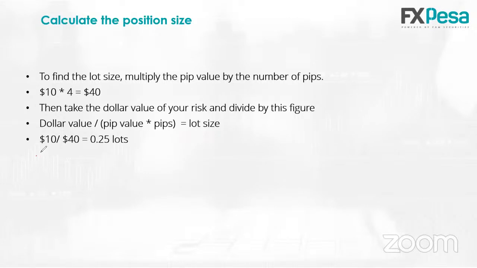This $10 is the amount of risk that you're taking. For example, you're risking 2%, or let's say you're risking 10%, and you had a $100 account. How you're deriving this is 10 over 100, which is your account value, multiplied by 100. 10% is 10 over 100, and this is going to give you around $10.